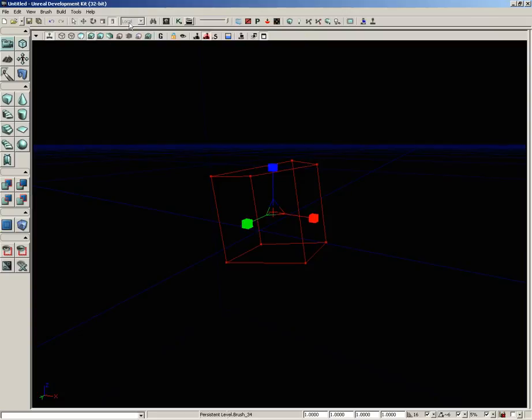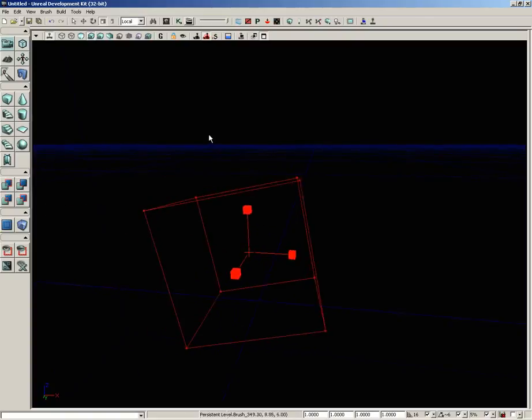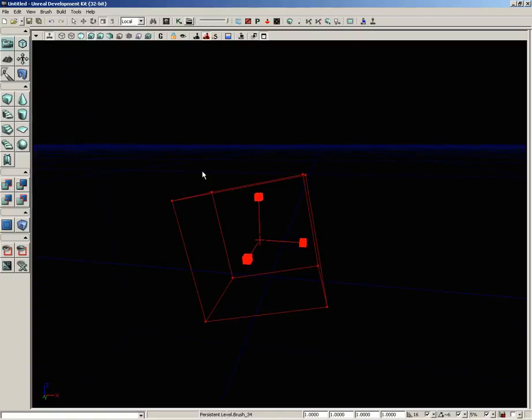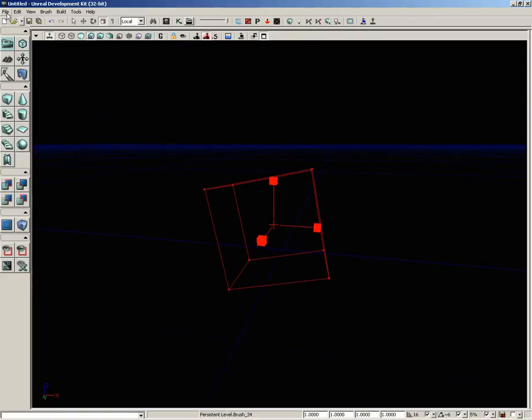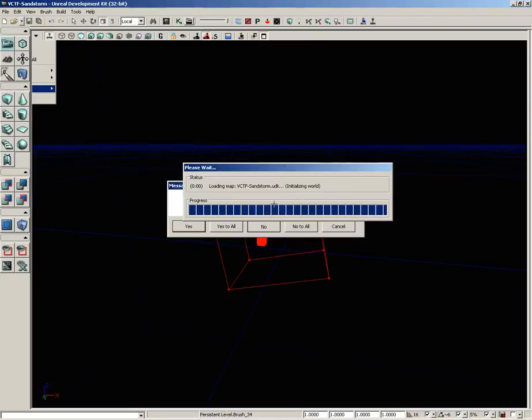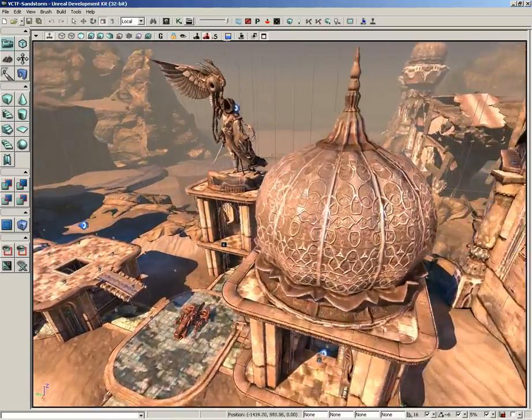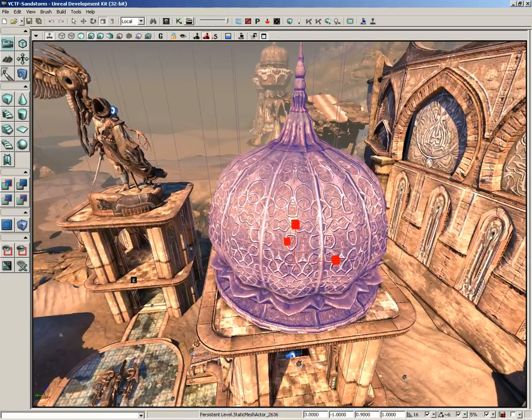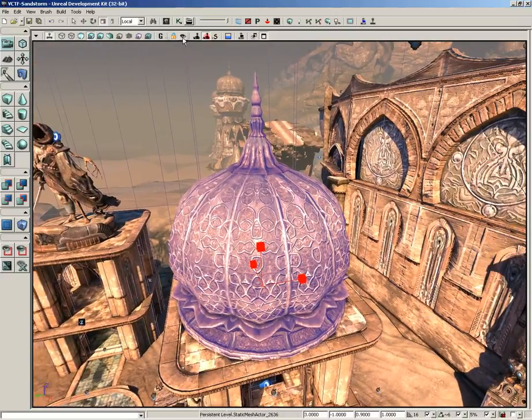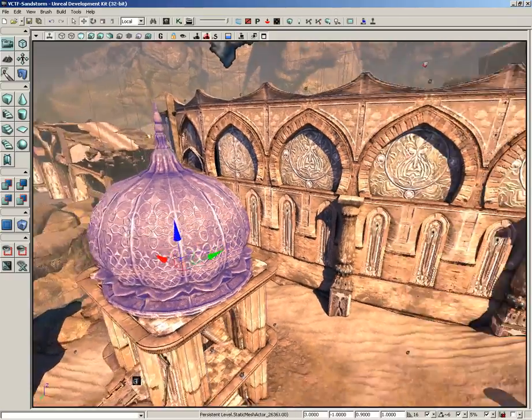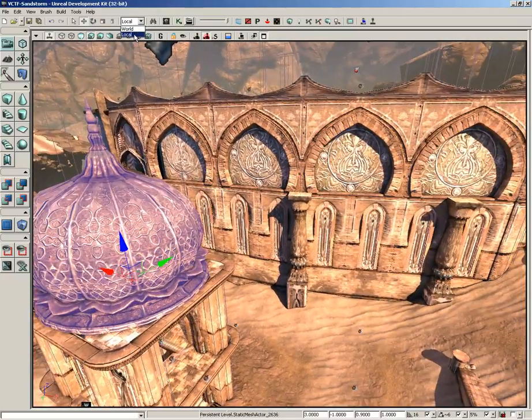Now, you also can change the reference coordinate system for your operations. And this is something that you might have seen if you're using 3D applications such as 3ds Max or even when using Maya. But what I'm going to do to really kind of show it off here is let's open up a map. So I'm just going to grab Sandstorm real quick, and we don't need to save any changes here. And let's fly over and let's just pick on this static mesh right here, this nice dome static mesh. Now currently, if I grab my translation widget, it says I am in local as far as my reference coordinate system is concerned. And you'll see there's 2 options here.